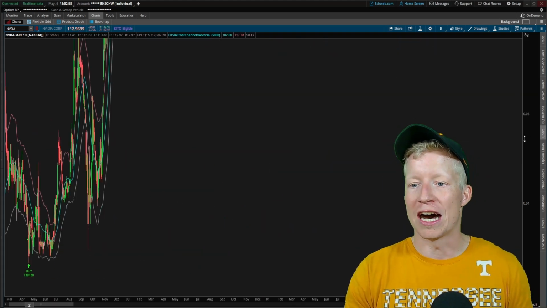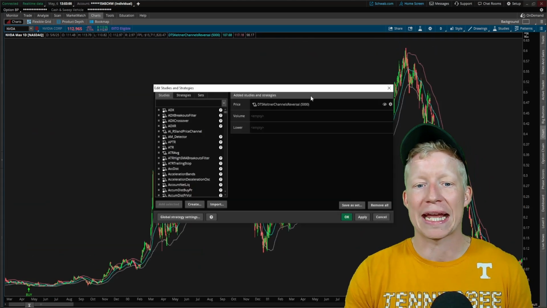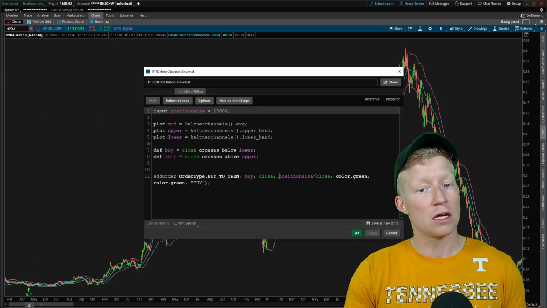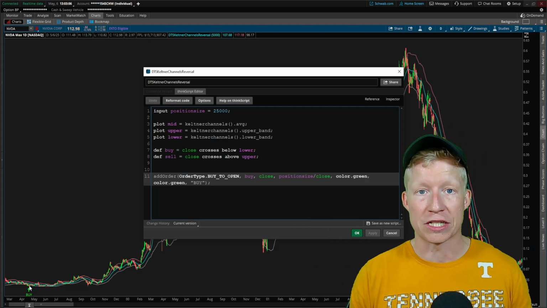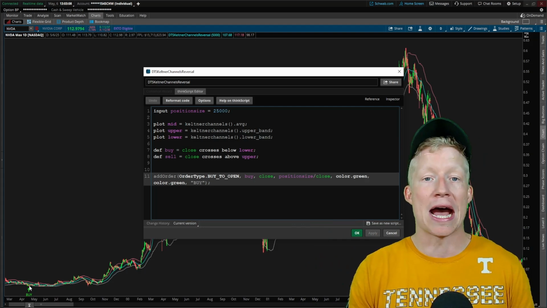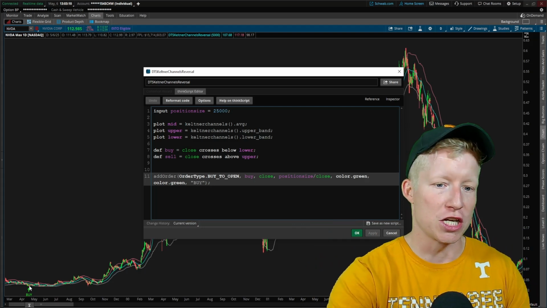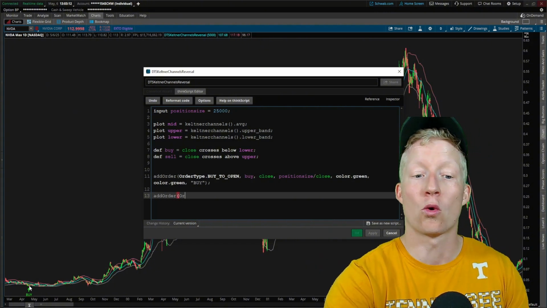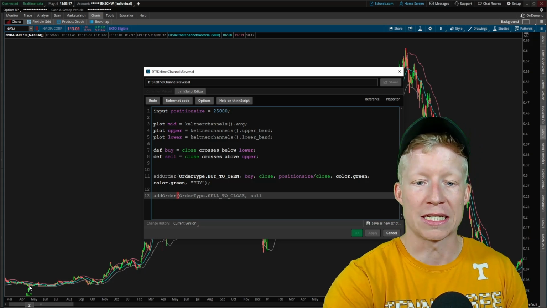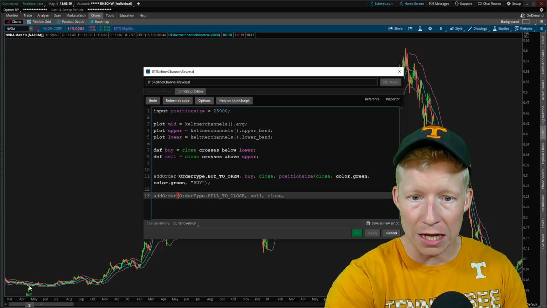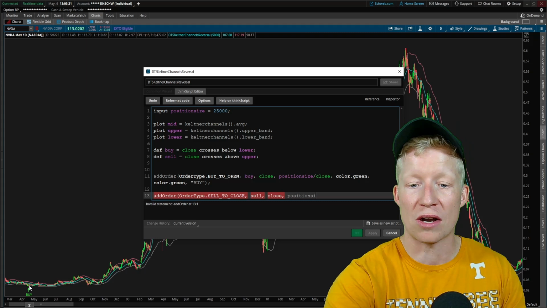Anyway, off of our more technical rant here, let's hop back into the code because, as you just saw, right now we're buying and then nothing else is happening because I haven't set up my sell add order function yet. So very simply, let's go add order. We're going to go order type dot sell to close. Is going to be a typing test for me. We're going to go sell as our condition, close as our price.